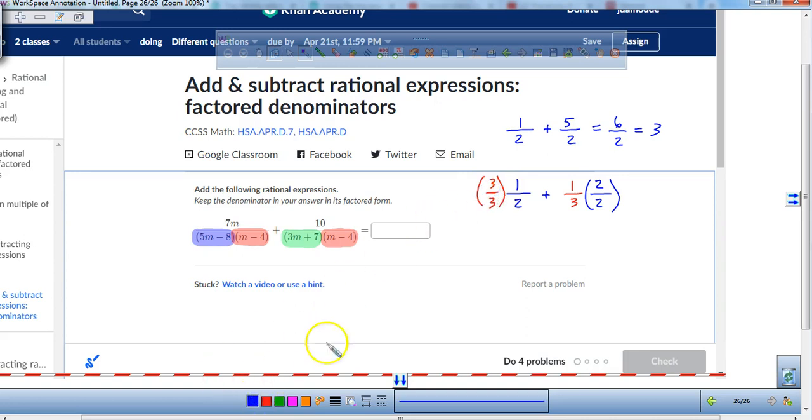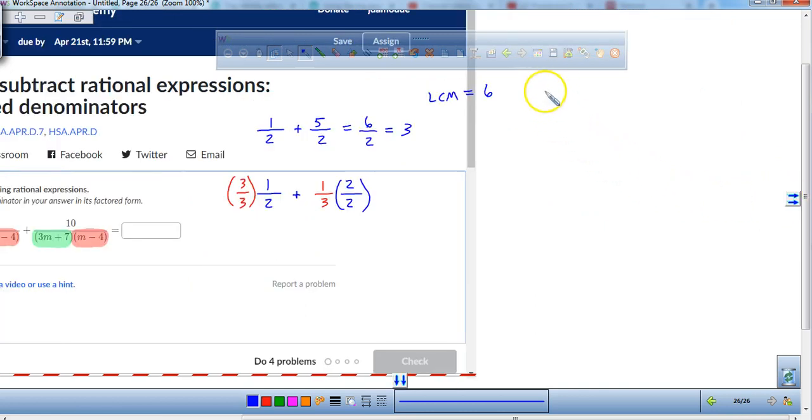So what would be the least common multiple? The least common multiple, also known as LCM, of a 2 and a 3 is 6. And if you forgot what multiples are, multiples of 2 are 2, 4, 6, 8, and it keeps going on. And multiples of 3 are 3, 6, 9, 12, 15, and it just keeps going. But the least common multiple is the number 6. That's the smallest number that they have in common.